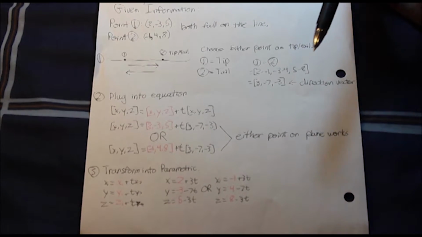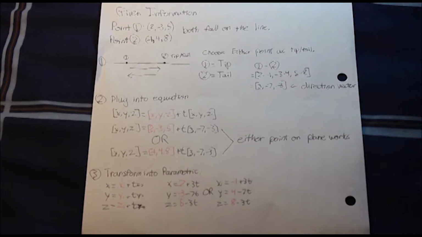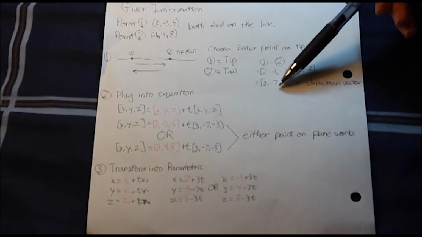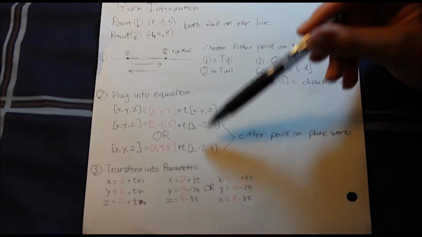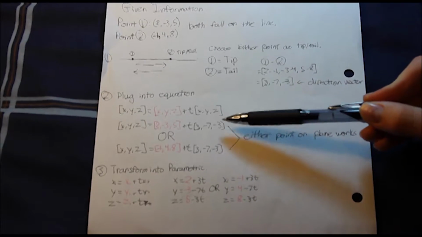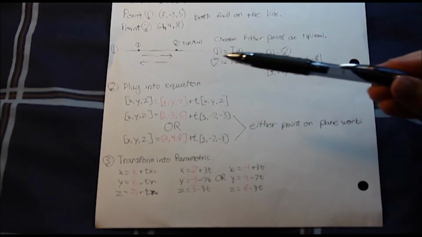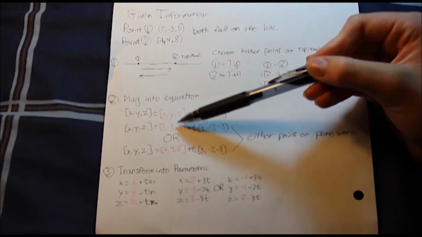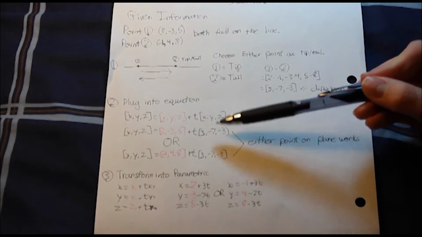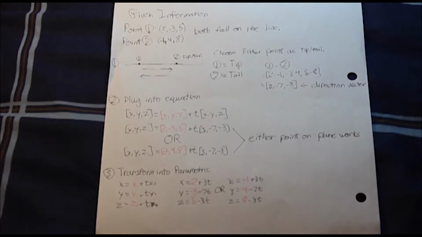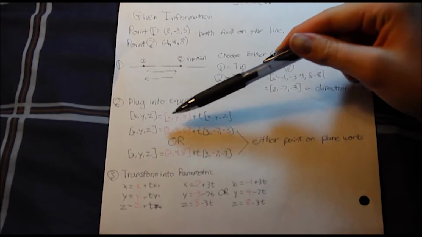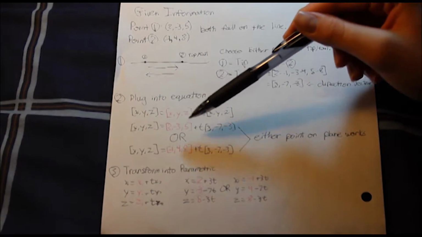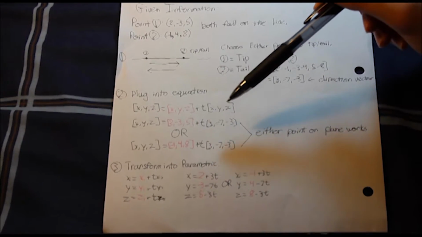Now with both pieces of information we need, we can plug into the vector equation. The point on the line can be satisfied by either of the two points you were given, and the newly solved direction vector will be the last piece of information. There will be two possibilities, as there are two points on the line that will work. (2, -3, 5), which we chose to be our tip value, we'll use as our first point on the line, and our direction vector will stay the same for each. In this case, our vector equation reads (x, y, z) = (2, -3, 5) + t(3, -7, 3).